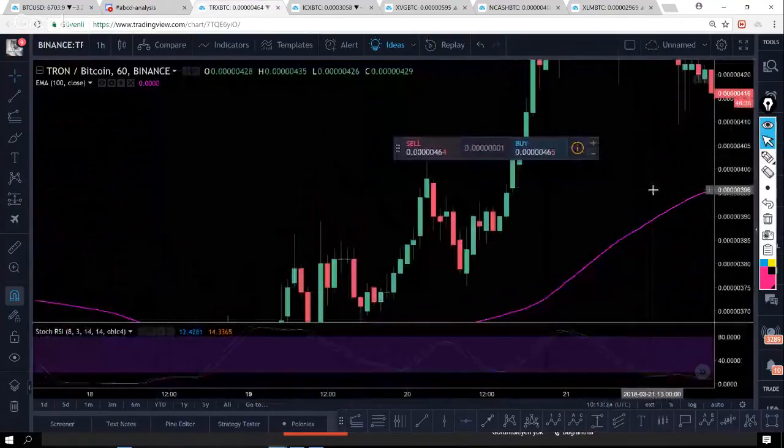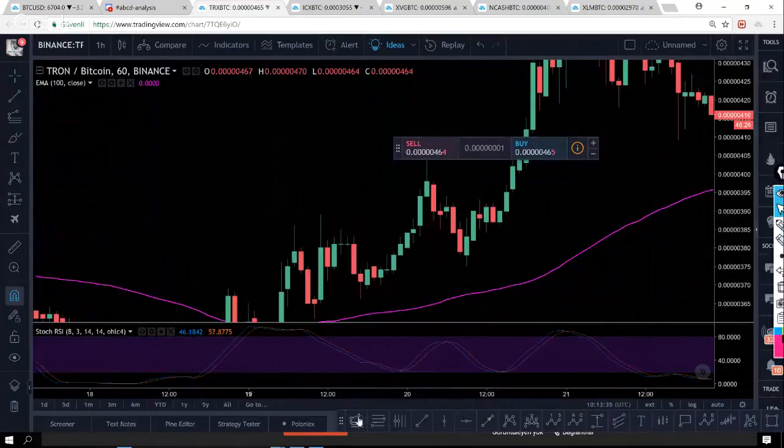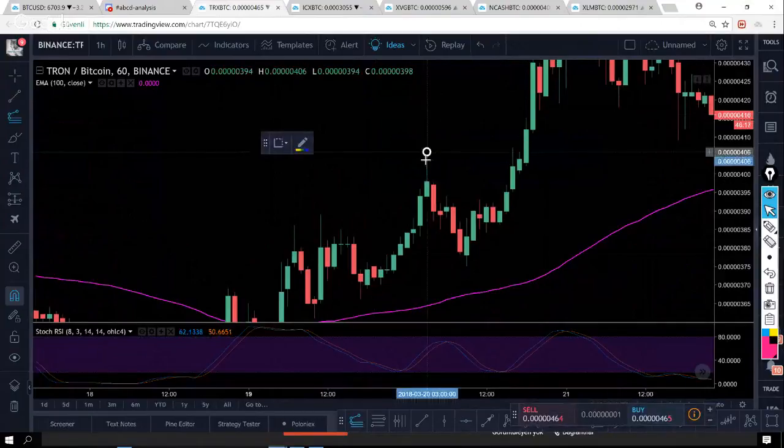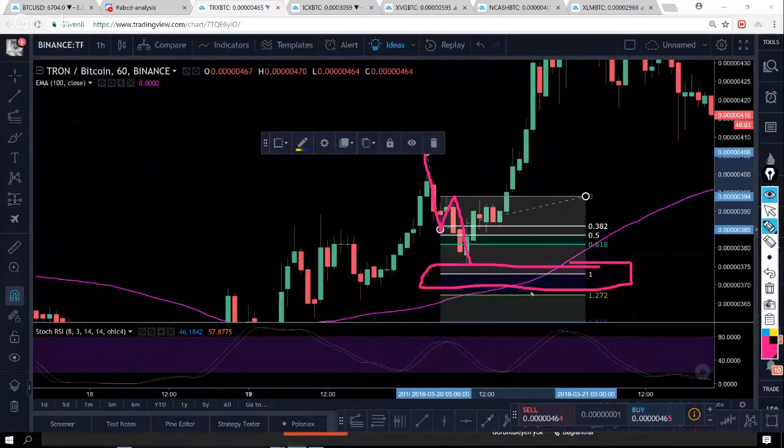But this zone doesn't meet my rule here. Not good, but still, I want to measure this. An A, and B, and C. And you see this A, B, C, but as you can see, it did not touch my 1 point, and it did not meet my criteria. It's not in this zone, and it did not reach the 1 point. Yes, we miss this.